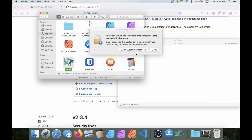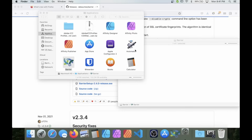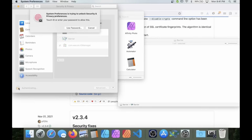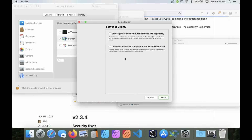Then it's going to start requesting the permissions that it's going to need. In this case, I believe it's going to need accessibility features as well as screen recording and capture. So every time it asks, we'll open the system preferences. And here I'll have to click the lock to make changes. Note you may need to type your password once you do that. Then we select the checkbox next to Barrier. Then you run through the installation prompts. In this case, we're going to be setting our Mac up as a Barrier client because we're going to be using PopOS as the server.